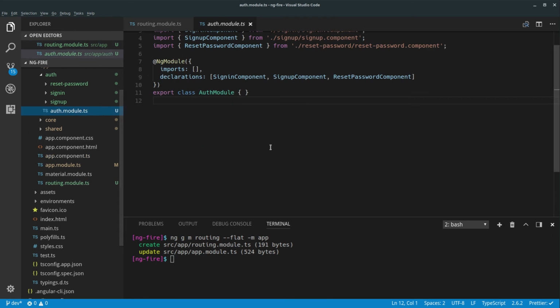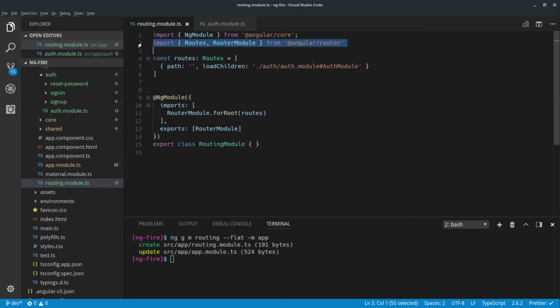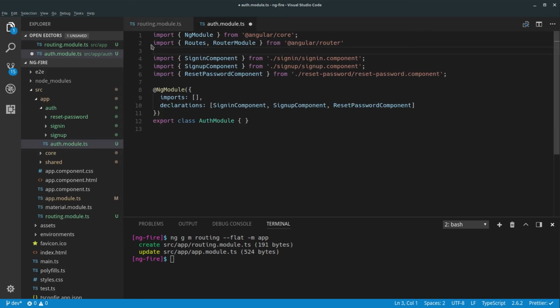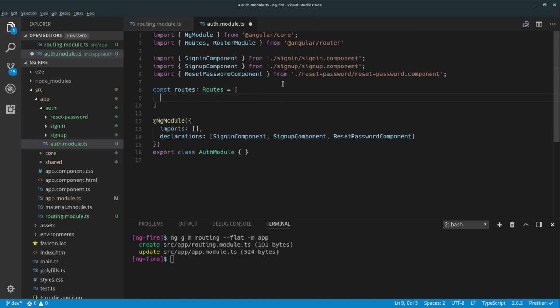And in our auth module, let's start to create our routes. We're going to do the same here. So let's copy the imports from here. We're going to create our routes array here as well. So const routes is a new instance of the routes. And here we're gonna add all our auth routes. We take a path, and now we're gonna add a sign-in path, and it takes a component, which is the sign-in component. It also accepts extra data. In here we can add things like title, so let's call it sign in.